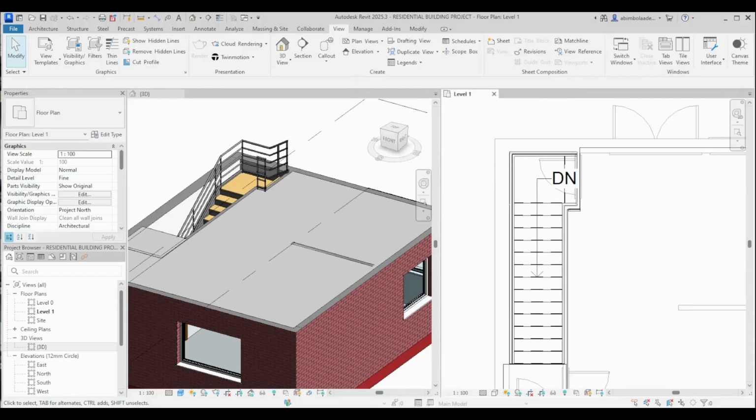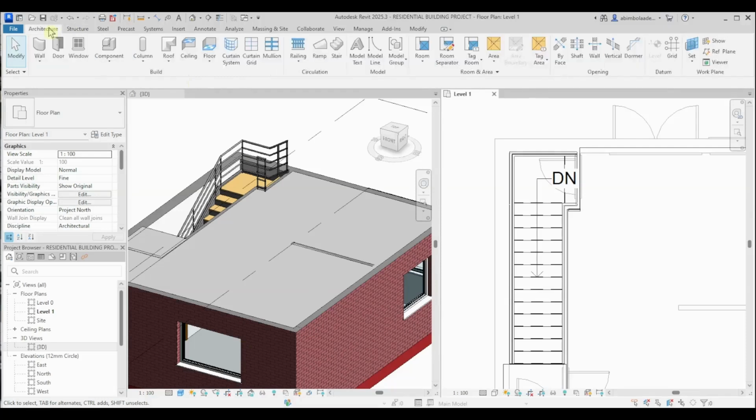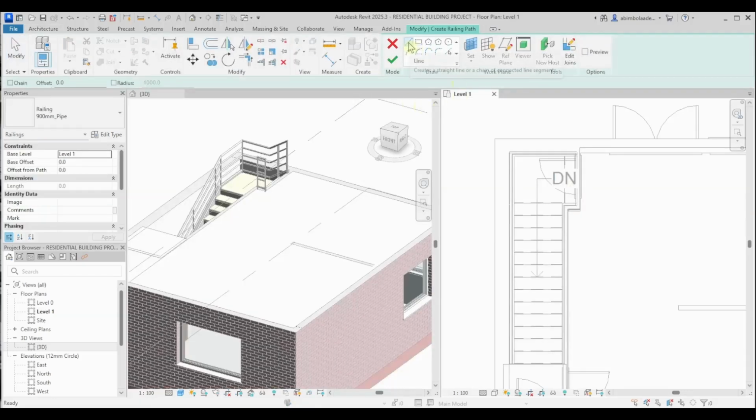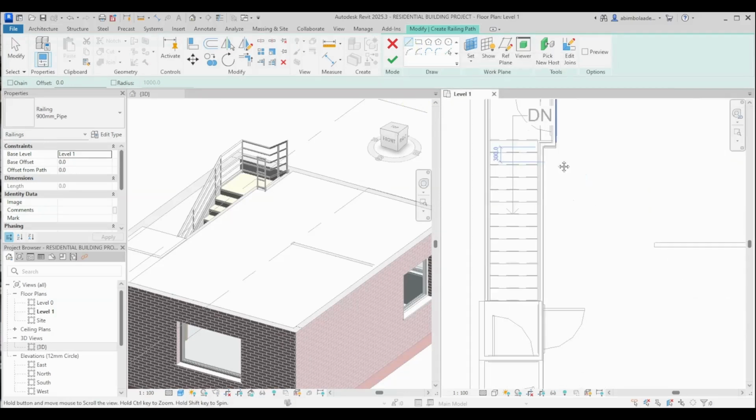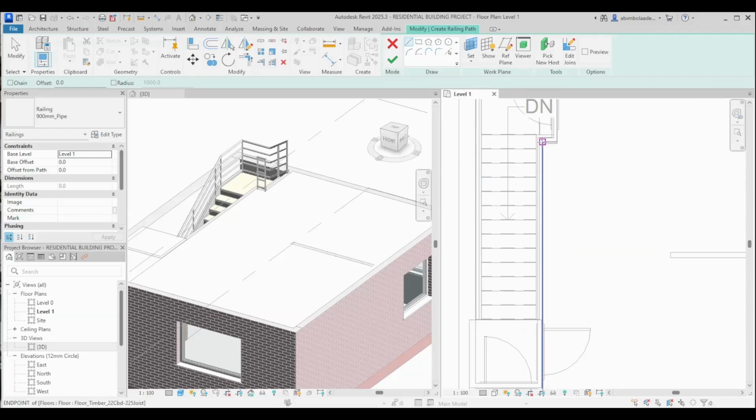Then I add the next railing the same way. I go to architecture, I click on railing, sketch path, at the same line option, and then I zoom in a little bit. Let's see where I end the previous one.